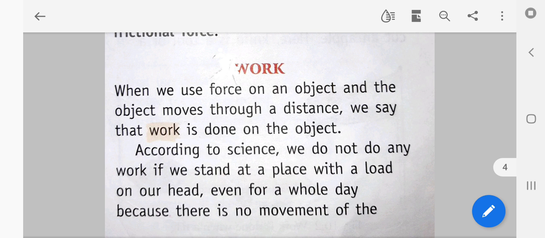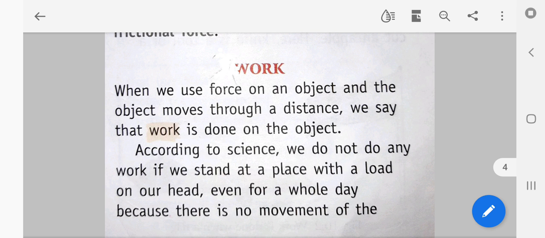According to science, we do not do any work if we stand at a place with a load on our head, even for a whole day, because there is no movement of the load. You imagine, you stand, you take some load on your head and you stand for the whole day. Is there any work done?